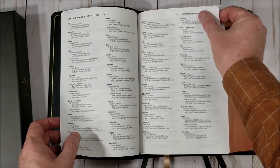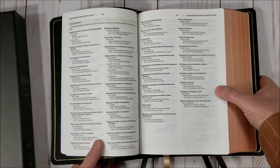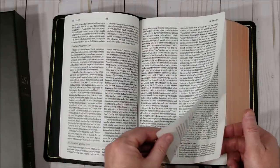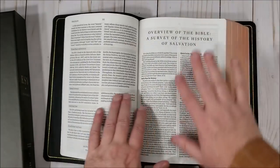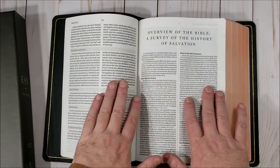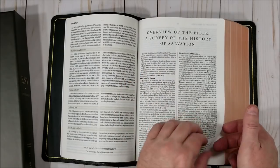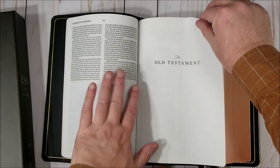The paper is really easy to turn — it's not coated but not rough-textured either. This is some of the easiest paper to turn that I've used; I like to pick paper up and rub it together and it just comes apart. The highlights are in the greenish tans typical of Crossway. They have a lot of good quality articles. The ESV Study Bible has some of my favorite articles about the Bible itself. It is well-written and has good information for study.